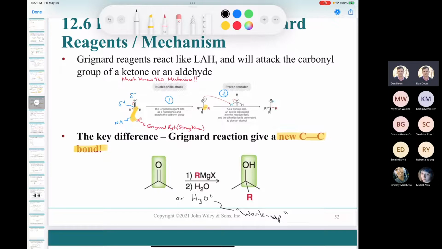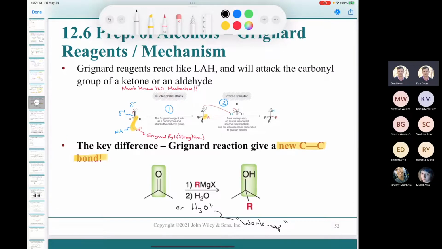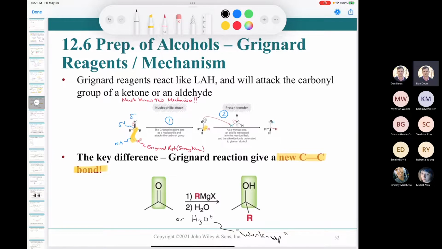All right, so there you go. Grignard reagents and the Grignard reaction. Super useful chemistry. Why? Because you make new carbon-carbon bonds. Up until this moment, the only way that you had ever learned to make a new carbon-carbon bond was to take a terminal alkyne, deprotonate it using sodium amide, and then treat it with an electrophile like methyl iodide. Now, what's interesting about Grignard reagents is that since they're not only nucleophiles but really strong bases, you have to be very careful about the reaction conditions, meaning you have to be sure there's no source of an acidic proton when you're running the Grignard reaction.